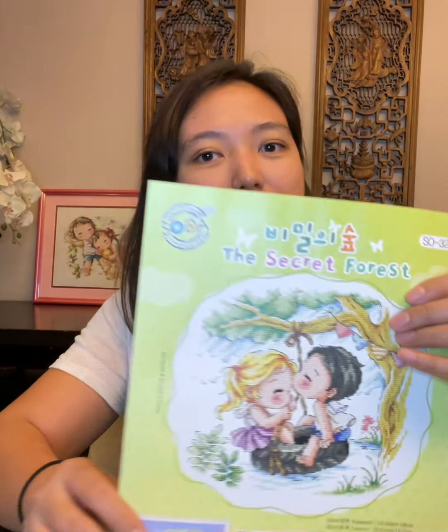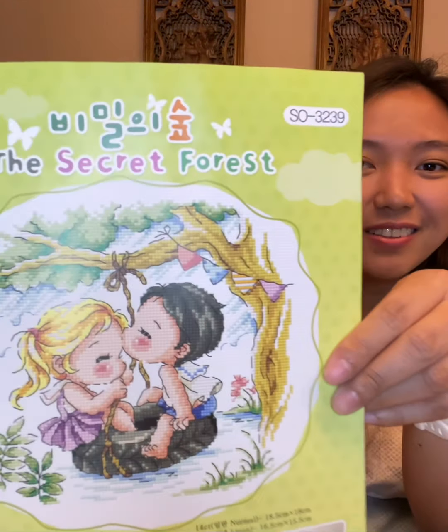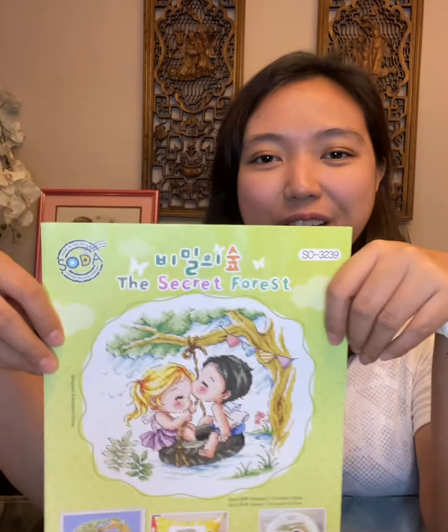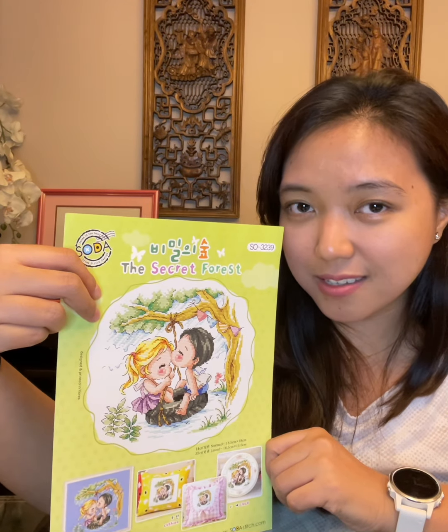I was doing other bigger designs like Mirabilia, and after I did Eliana, I want something that is easy and fun. So I picked another Soda Stitch design, and I think this is part of that one series, because I'd like to think they're also lovers. So this one is Secret Forest. They're already in the Secret Forest.